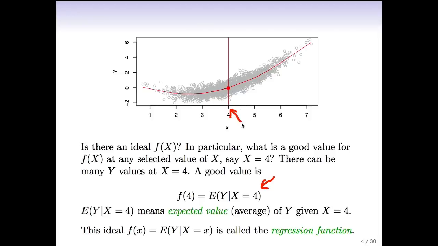Since we can only deliver one value of the function at X equals 4, the average seems like a good value. And if we do that at every single value of X, we deliver back the average of the Y's that have that value of X. So for example, at X equals 5, again, we want to have the average value in this little conditional slice here. That will trace out this little red curve that we have here, and that's called the regression function. So the regression function gives you the conditional expectation of Y given X at each value of X. That, in a sense, is the ideal function for a population, in this case, of Y and a single X.